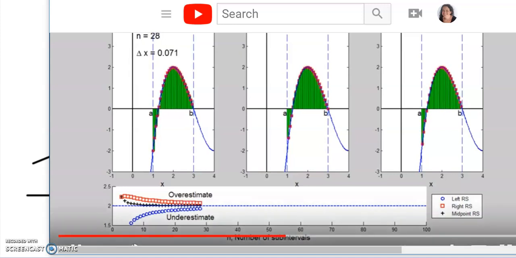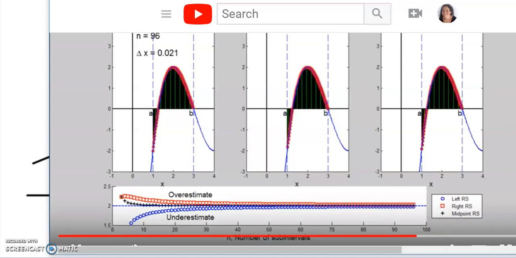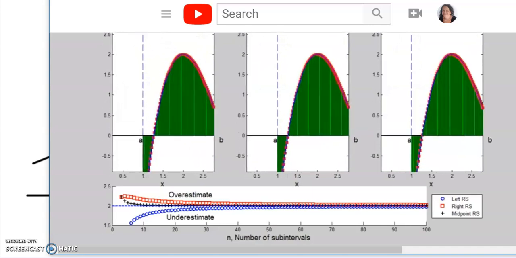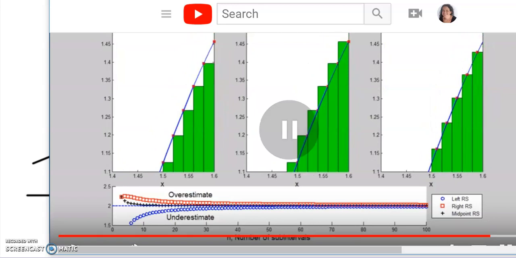And what you'll see is that our underestimate, our overestimate, our midpoint estimate start to collide with one another as we start to increase the number of rectangles. Well, as the rectangles get really big, or your partition gets infinitely small, we end up getting closer and closer to our exact area with very little error. So hopefully that paused. Good.